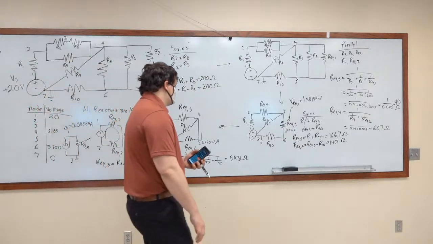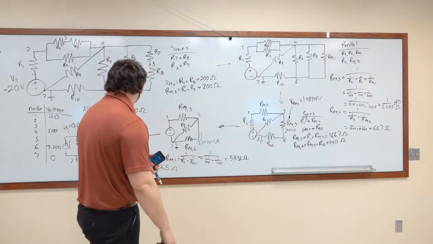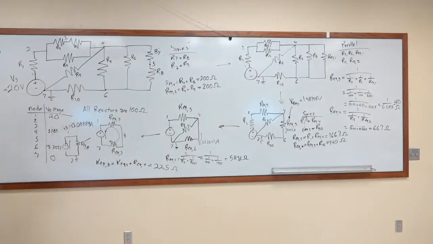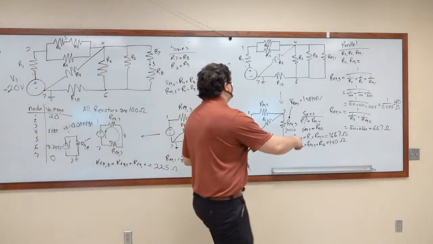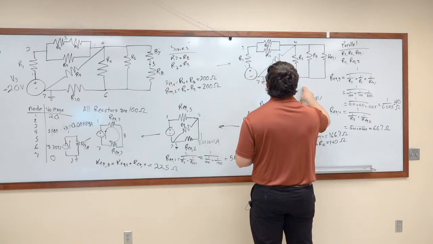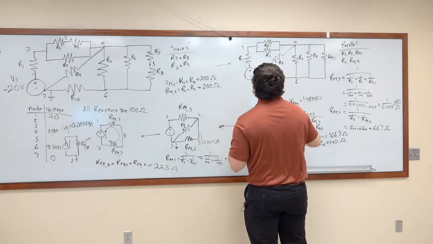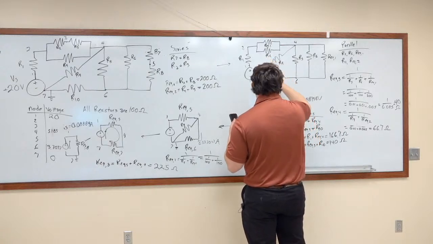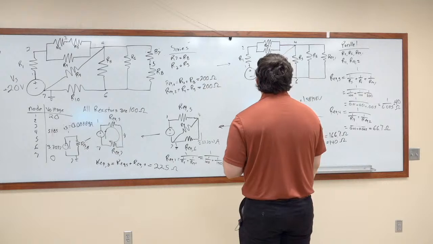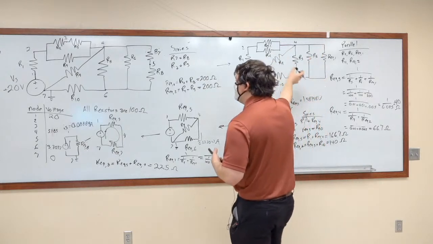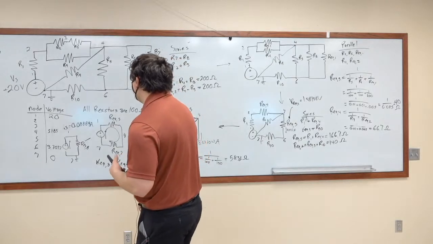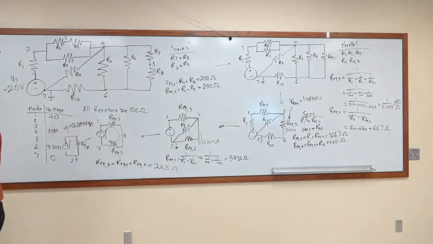I need to start erasing part of this board. Okay, and we can keep doing that. We now know what the voltage is between 4 and 6. Okay, we know what the voltage is between 2 and 4. We can calculate what these individual currents are, we can calculate what those currents are, and then we can step back through here, okay? So I'm going to spend my break finishing this table, and I'll show you what the table is after break. But go ahead and take a break and rest your brains.